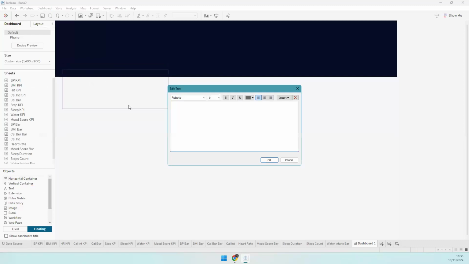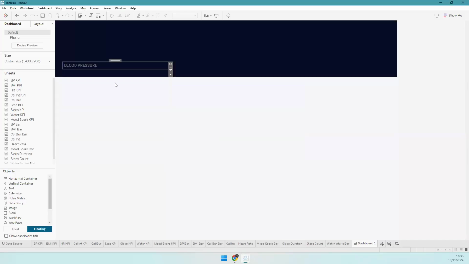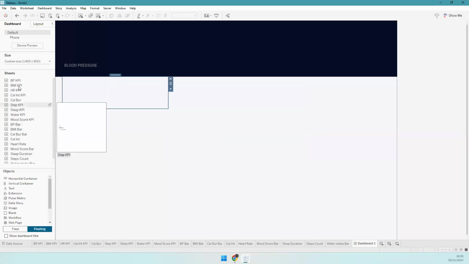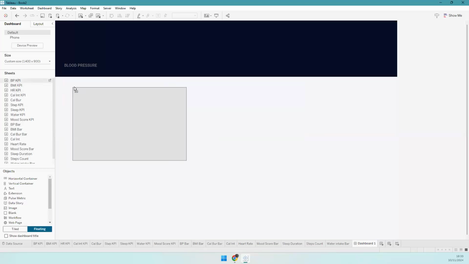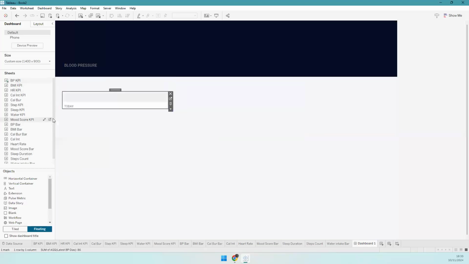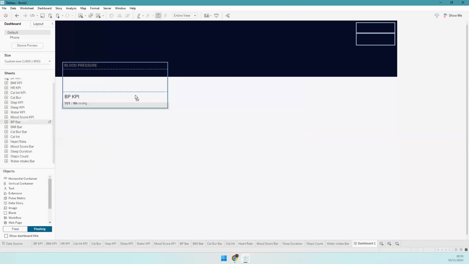So the text is just going to say blood pressure. It's going to be the title of that particular chart. It's going to say blood pressure 12 volt. That's all. And then inside the horizontal container, I'm going to place my KPI, which is the blood pressure KPI, and I'm going to place my blood pressure bar.